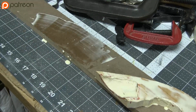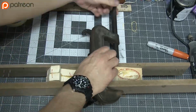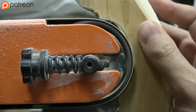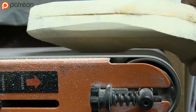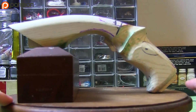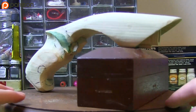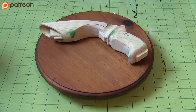Okay, so after that whole debacle, I held those together with clamps for a few days just to be sure that the glue had fully dried. Wasn't exactly in a hurry. Then I sanded the hell out of it for days and days and days until I got this. Yeah, a bit of a time jump there. It's just me sanding, guys. It was several days of trial and error, and it's just incredibly boring footage. So just sand it until it looks right.